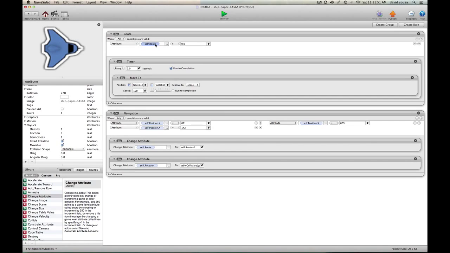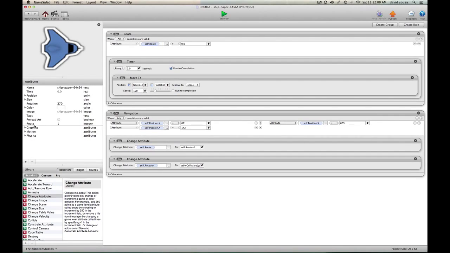This is basically the start sequence. It's going to start the route. So I'm saying if the self route, this number right here, let me close this so we don't get confused, is greater than 0. So let's say that I want to have a button that would start it. I would change this to 0 and say, when you touch the ship, it'll change to 1. Pretty simple. We can just add a touch and press rule in here, and boom, we're off. But I just did it by changing the number to 1.